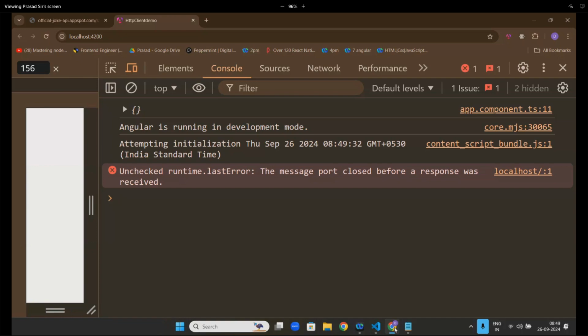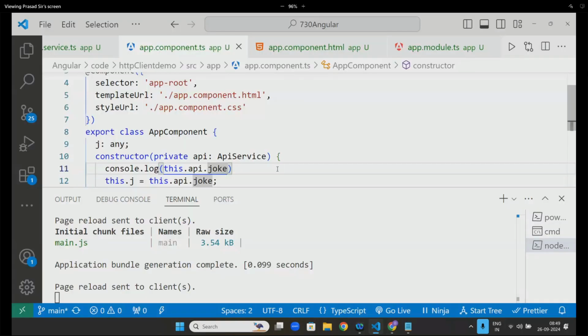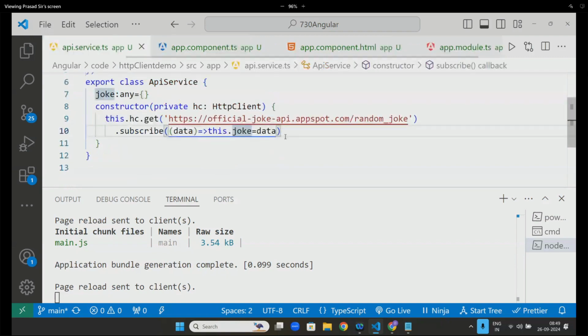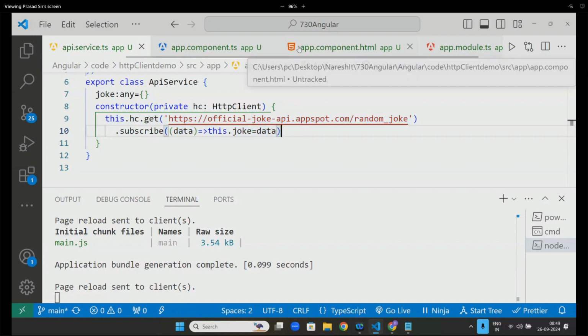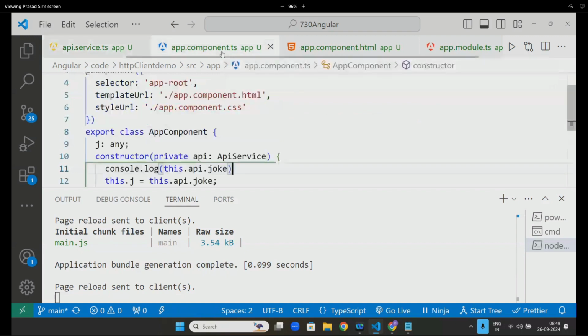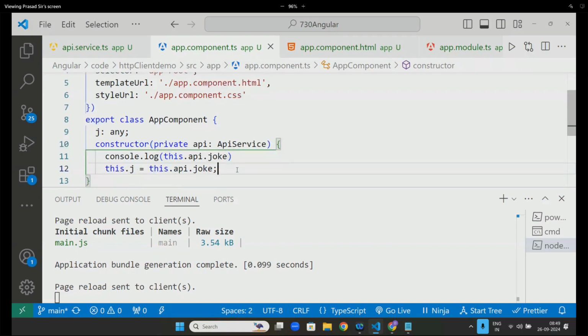Yes, so the joke is coming initially empty. This one is taking some time. Before that time comes, this one is painting on the screen. How can I do it?